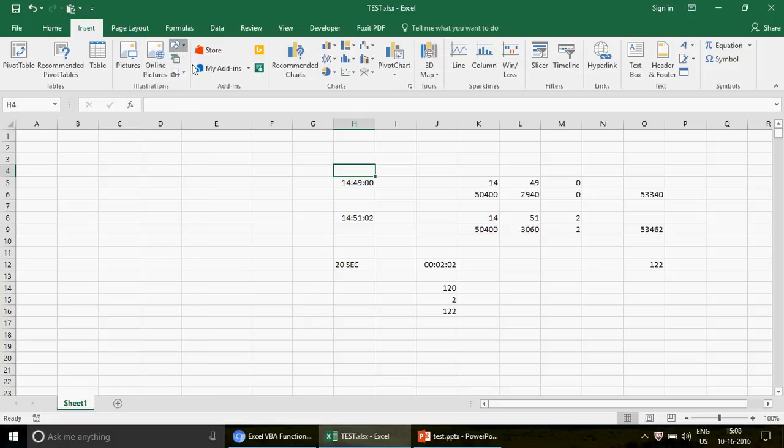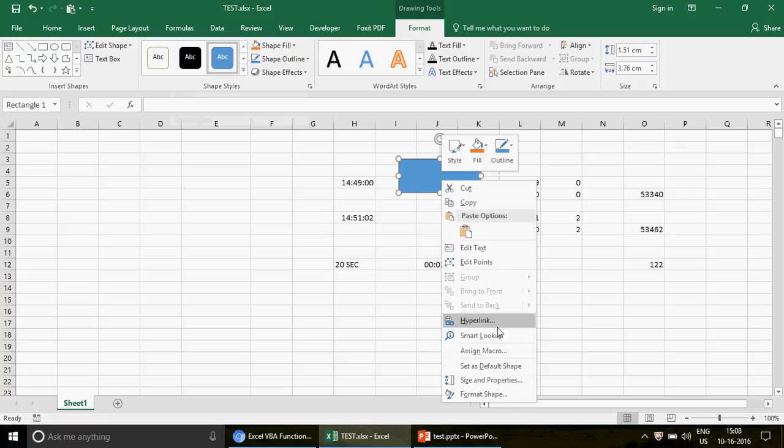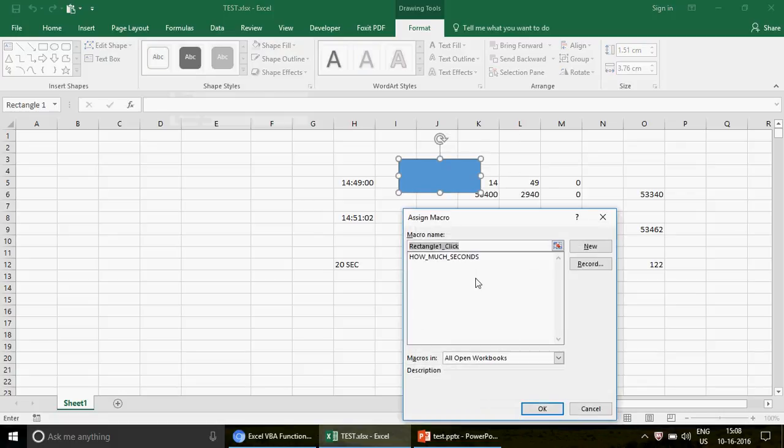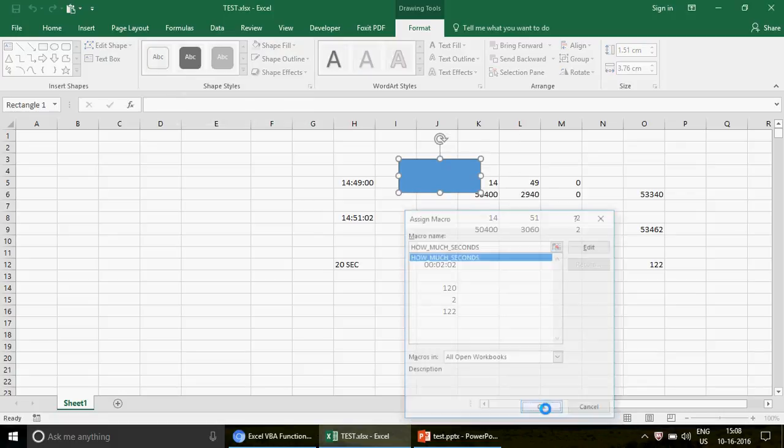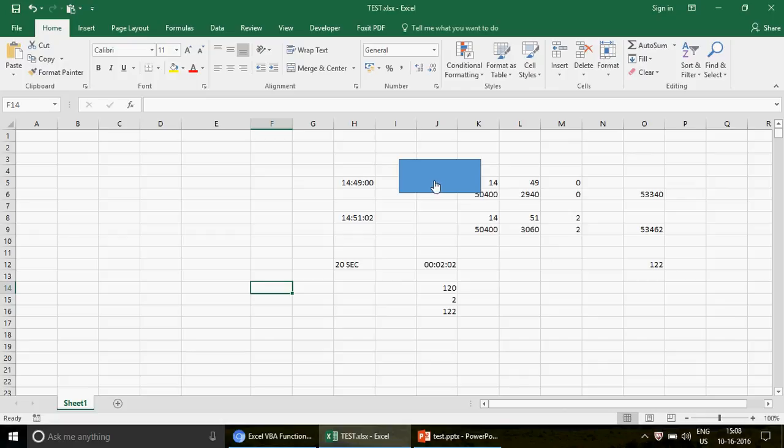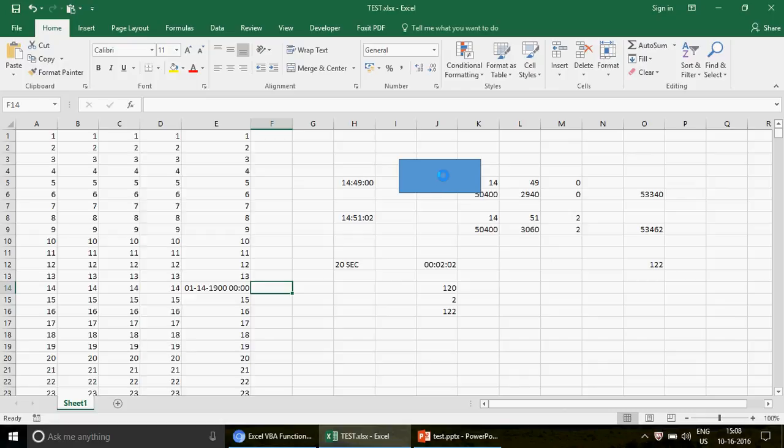Let me insert the button then. We have different ways now. Why go to the VB environment? Let's just create the button here, and now let's go ahead and run this. Assign macro, and I'm going to run this. Okay, and I'm going to hit here now. 1 2 3 4 5 6 7 8. Oh, there we go. Now I was pretty much closer to that, right?